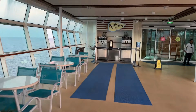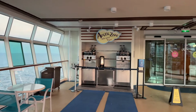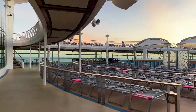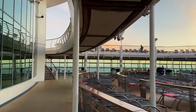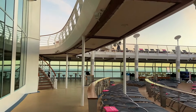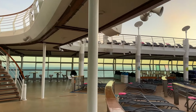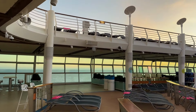And on one side here, we have the frozen yogurt. I thought it was ice cream. It is frozen yogurt. The kids were calling it ice cream. They don't have to read, but I guess they didn't. They've been telling me it's ice cream this entire time. I wonder how they react when they find out it is actually frozen yogurt and not ice cream.